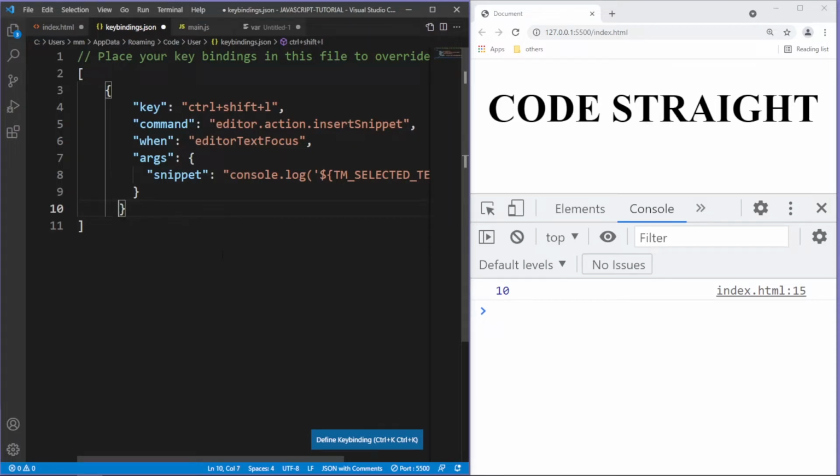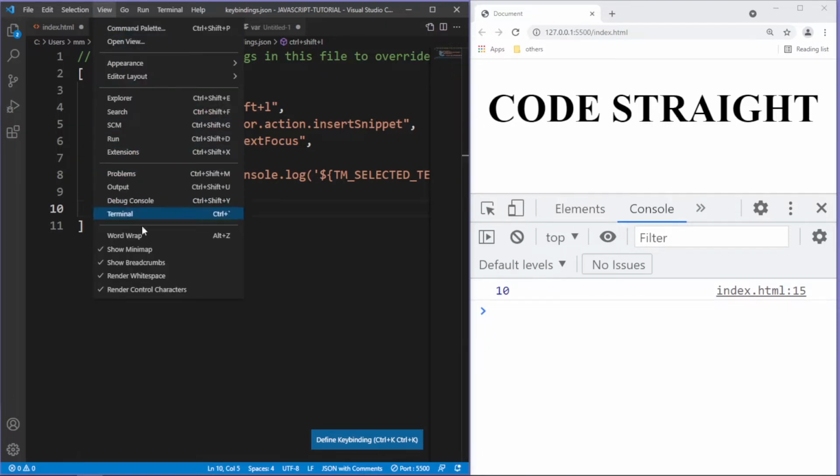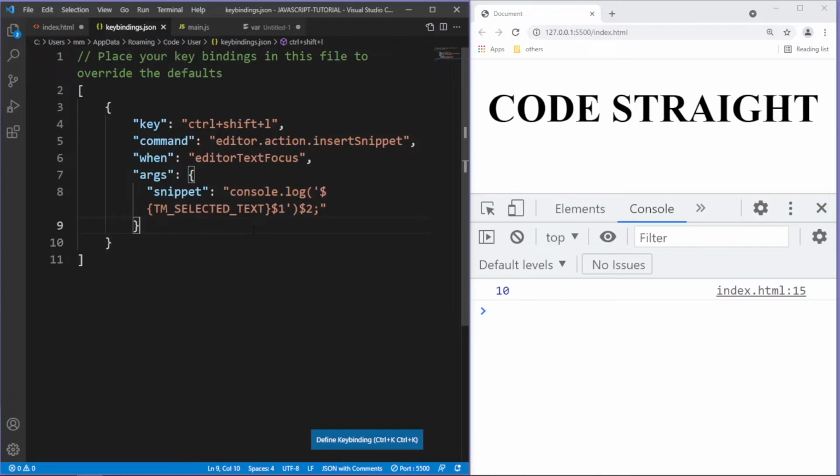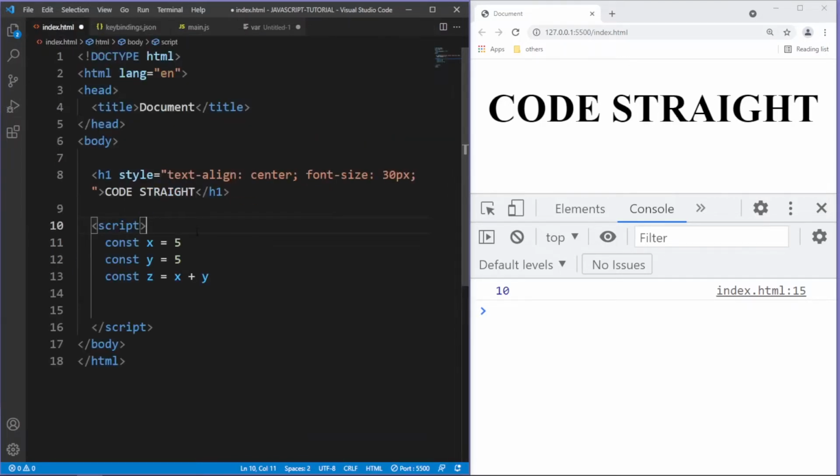I'm gonna paste it in the description. You can copy this line of code, and let me word wrap. Now hit save and come back to your index.html, and if you type Ctrl+Shift+L, it gives you a console.log.